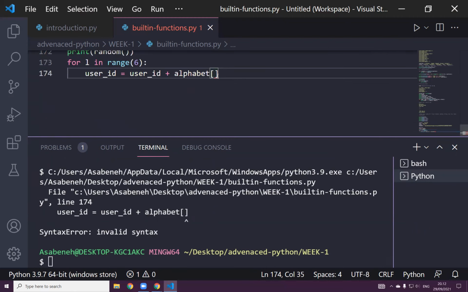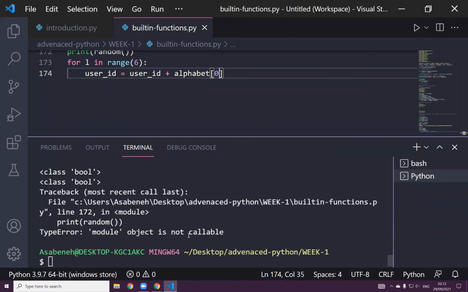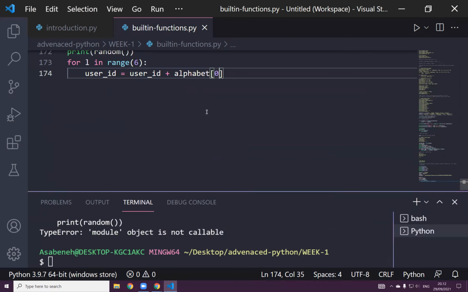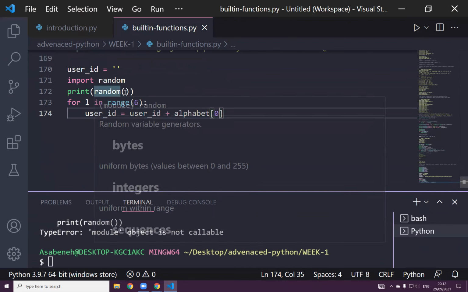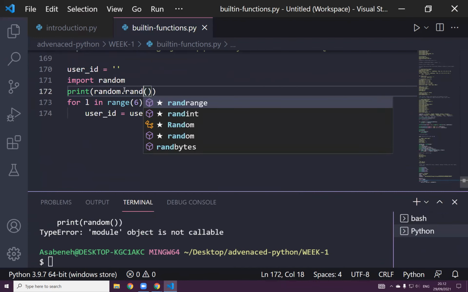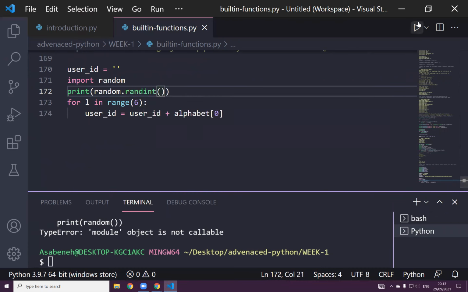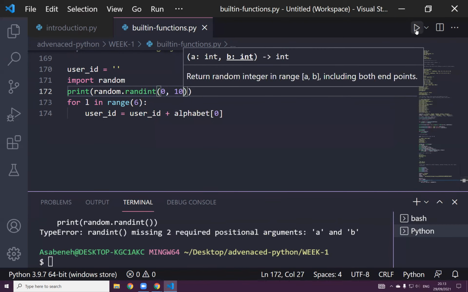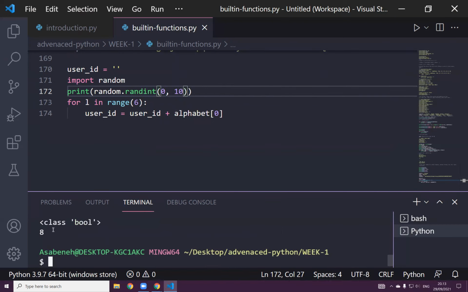For the time being, let's just give it some value. Module object is not callable, because we have to say random.random. But randint would be good because it just generates integers all the time. Randint between, for instance, 0 and 10, just gives me, as you can see, 8.